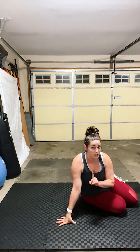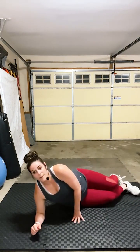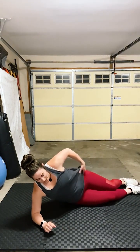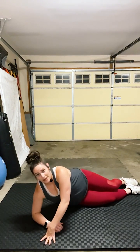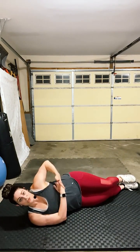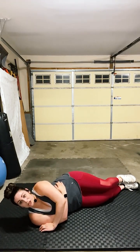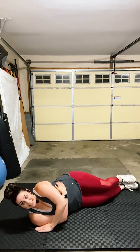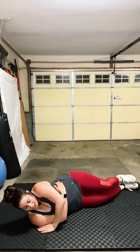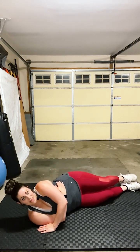Now our first move is a tricep push-up. However, we're doing it from a lateral point of view, okay? So what you're gonna do is you're gonna come on down. Now, you're gonna have whichever arm is on the bottom, you're gonna bring it and wrap it around your ribs, okay? Just right under your chest line. You're gonna put the other hand as close as you can to that shoulder and that arm, okay? And all you're gonna do is push yourself up and push yourself back down, okay?